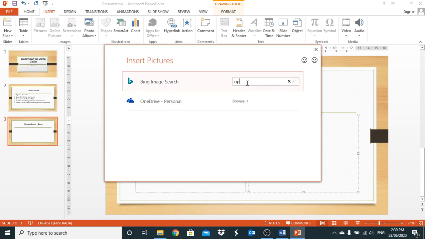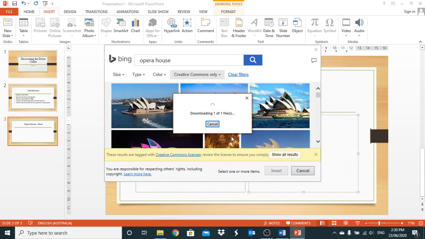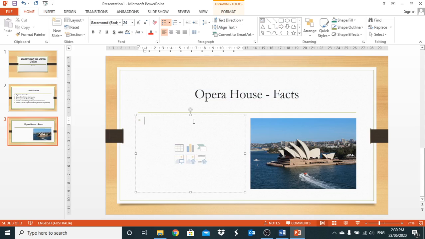But if you're running a different version of Windows, it may require you to go on the internet and copy and paste some pictures. Okay, so we've got a picture of our Opera House.